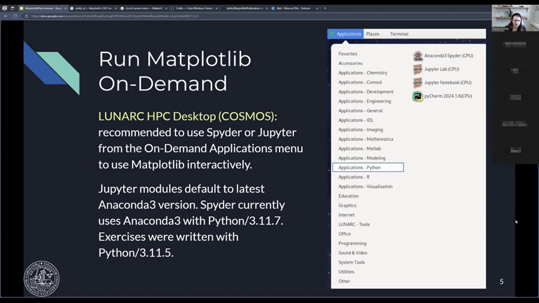Both of these default to the latest Anaconda 3 version, but you can change that under the job settings option, which you'll see in a minute. Both of those are currently running Python 3.11.7. The exercises were written with Python 3.11.5, so you're golden if you use 3.11. 3.10 to 3.12 are probably all acceptable. I didn't necessarily get a chance to test everything, but the functions that I used, I stayed away from the ones that were unstable.